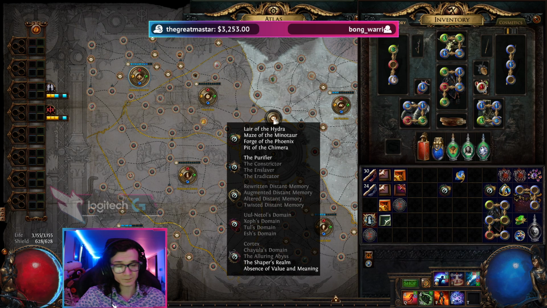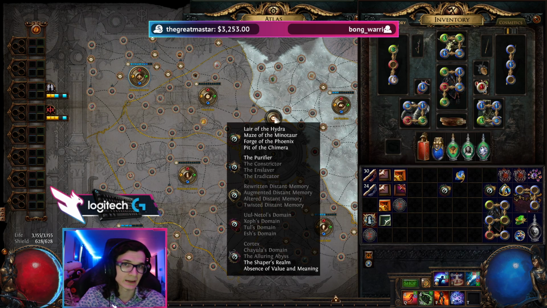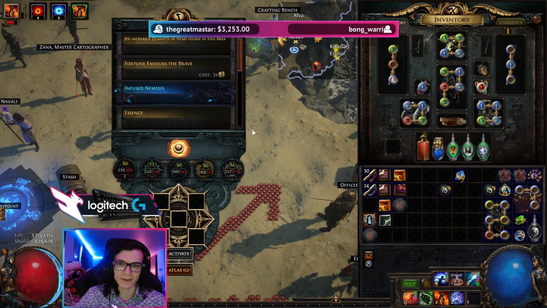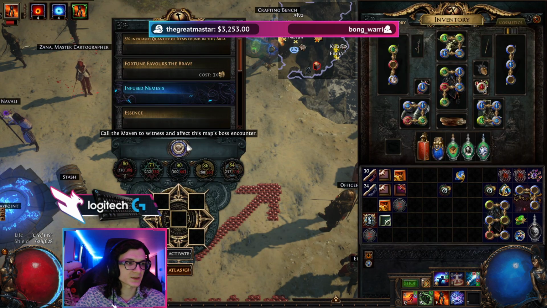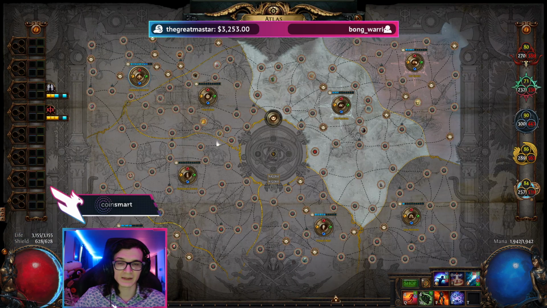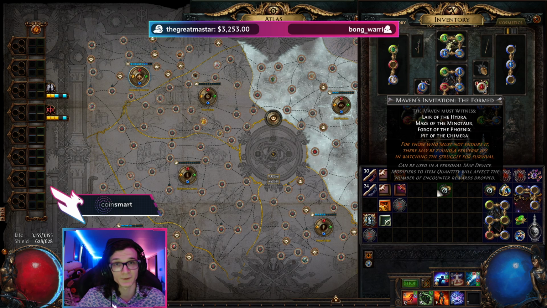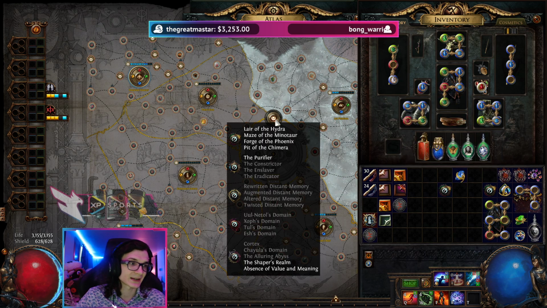Okay. In order to be able to drop the Formed, however, you actually need Maven to be witnessing your maps. So if my Maven little button here is not activated when I'm doing my boss skills, or sorry, my Shaper Guardians, it is impossible for me to drop an actual Formed. But I mean, it's also impossible because it's not going to be witnessing the bosses, which means I wouldn't be able to do the Formed, which all makes sense, right?